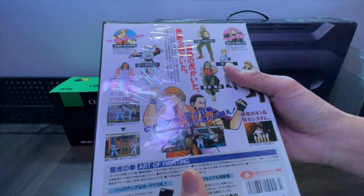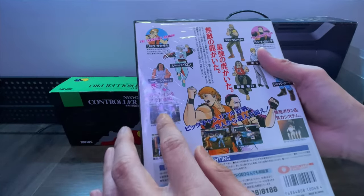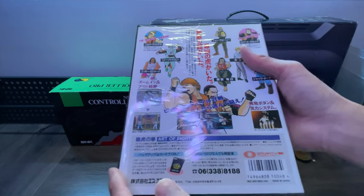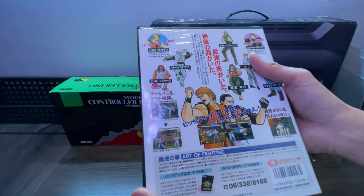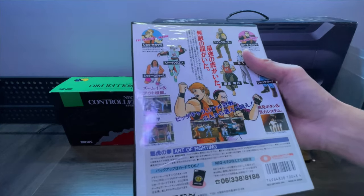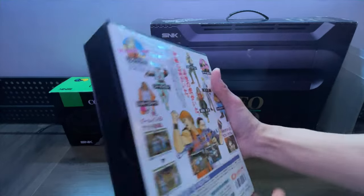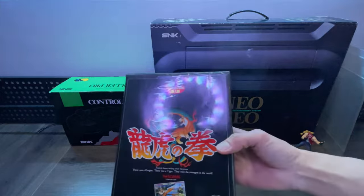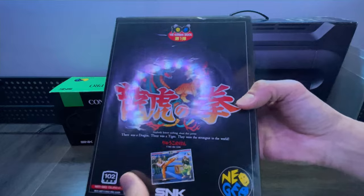But this game was unique because it required you to preserve or strategically use the chi system without losing it all. Because if your chi goes all the way down, you can't do special moves. You can rebuild it, your spirit meter, whatever you call it. But by the time you build it back up, you're probably going to be dead because the damage from getting hit in this game is pretty brutal. Six or seven hits, you're out. So that's pretty unfortunate, but in general, the game itself brings me so much nostalgia, right?